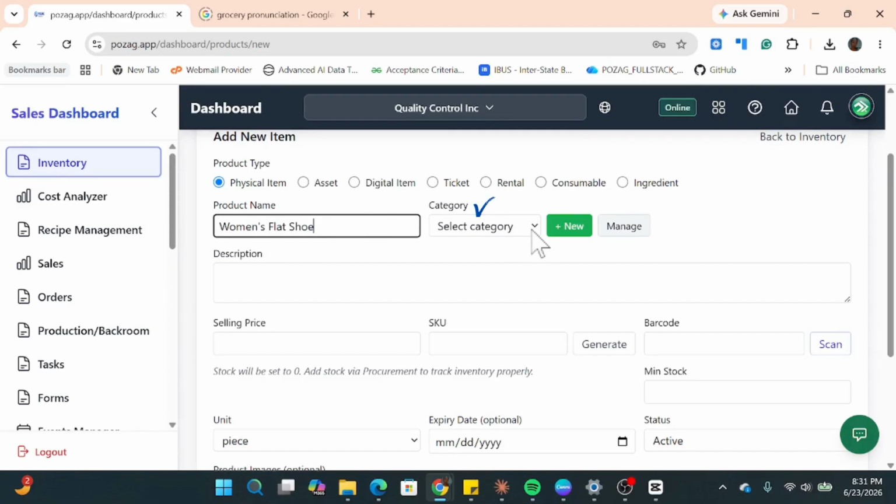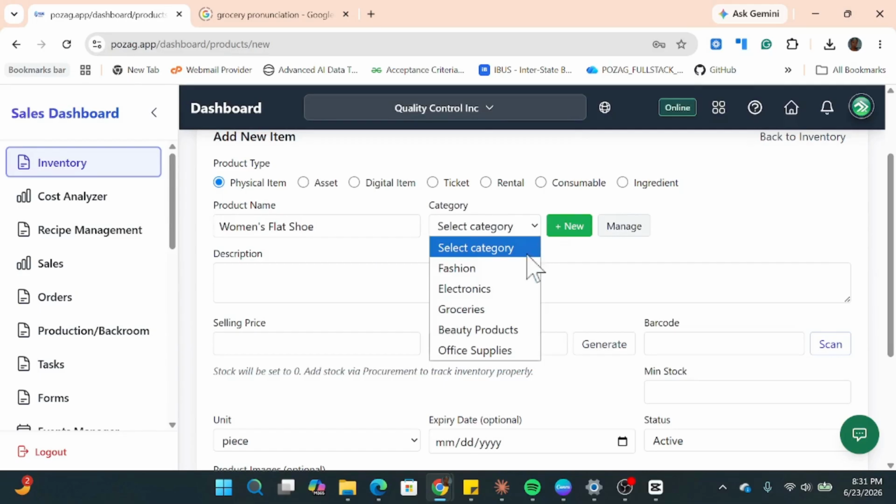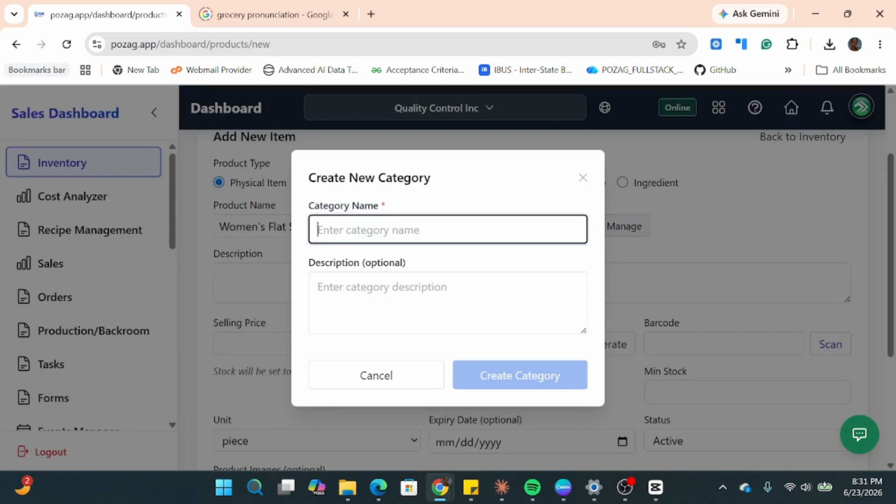Next is category. Right now, there are categories already created. So just to show you how you can add a category, I'll go on here and click new. So this could be, let's say, phones and accessories.